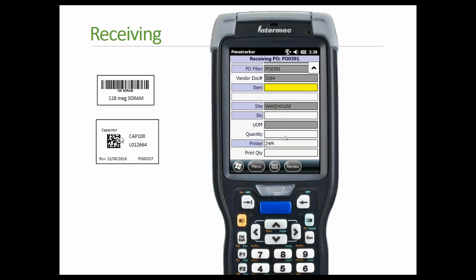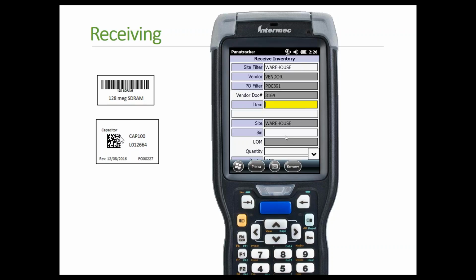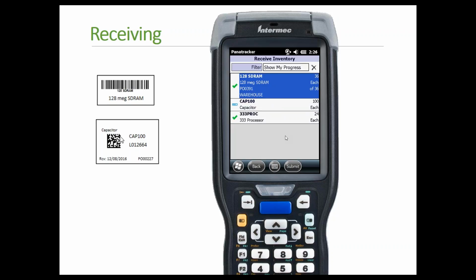So once I know that I'm completed with my transaction, I can go to my review screen, and here's what I've captured. Now I can also access that while I'm in the middle of my data capture. So if I wanted to check on this, maybe I get called away for a phone call, very simple, I can go and double check what I've done so far. And I can, with some visual icons, identify the status of each of those lines. Green check mark, everything's been received complete based on what I was expecting. And this one I've only got part of it received. Maybe one of the boxes didn't show up yet.